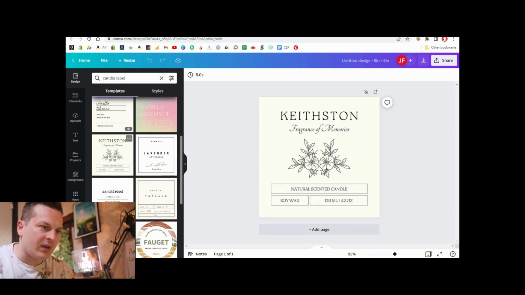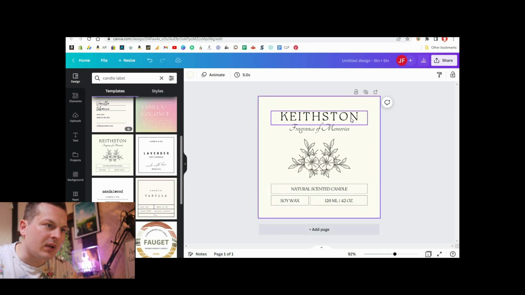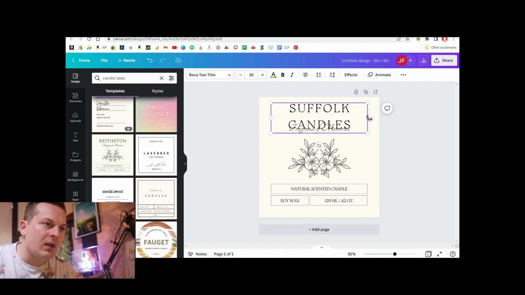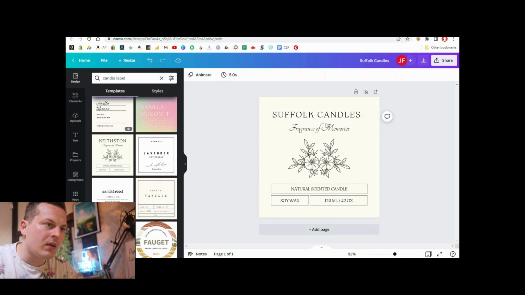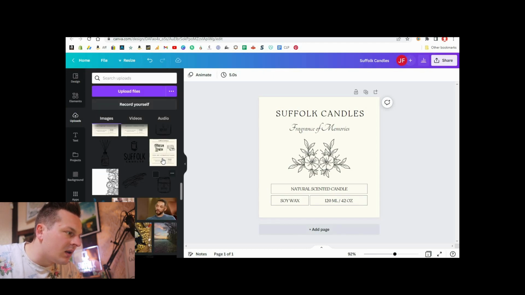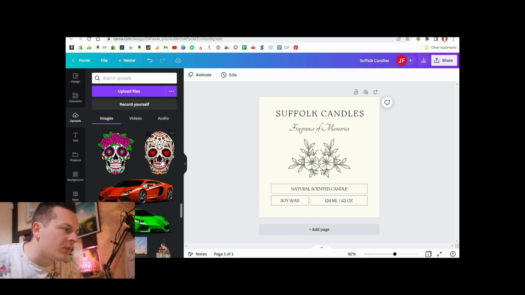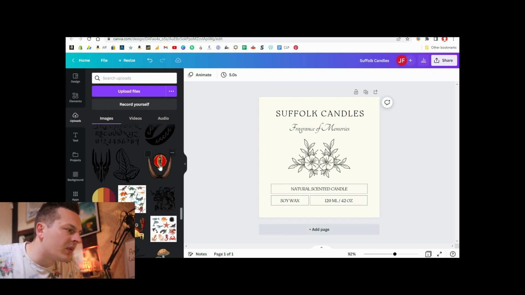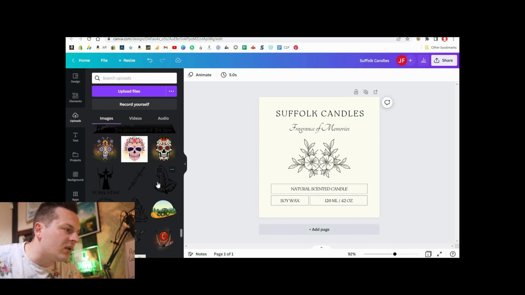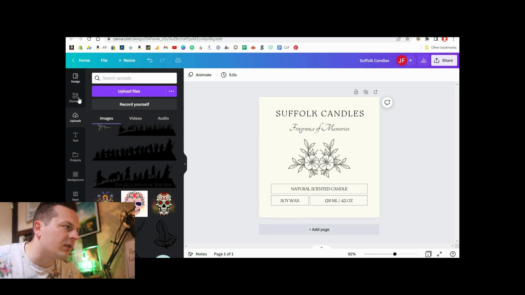Let's try that one because that looks pretty cool. And then we can change a few bits. So candles, edit that way, make that central again, and then I've got a few images already from previous candles which I paid someone on Fiverr to do. So I've got loads of individual clip arts done, but I paid someone to create them so they're completely unique. You can use the free stuff on Canva. Actually, let's do that. Let's just use some free stuff on Canva.